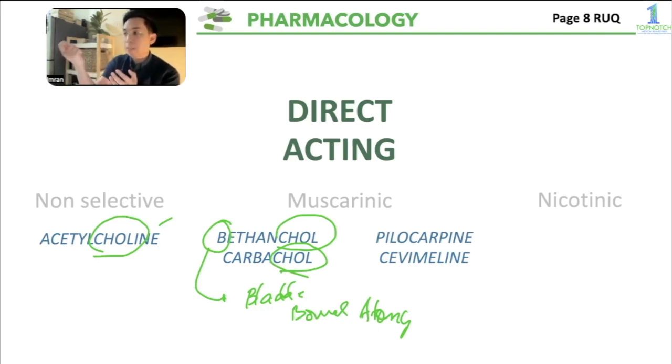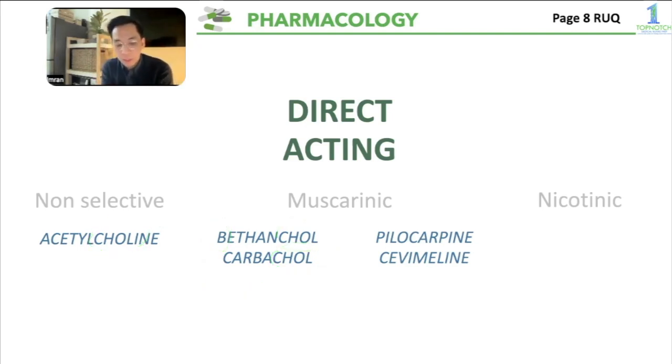siya, no? So kasi pag inalis mo yung Foley cath after a long time, no? Ang mangyayari ay hindi niya kayang umihi dahil nagde-depend siya dun sa Foley eh. So ngayon, you have to train the bladder na mag-contract, no? Pagka puno na siya. So you give bethanechol for that, okay? Bladder and bowel atony. While your carbachol naman, it can also be used for the same function, pero mas ginagamit yung bethanechol talaga.